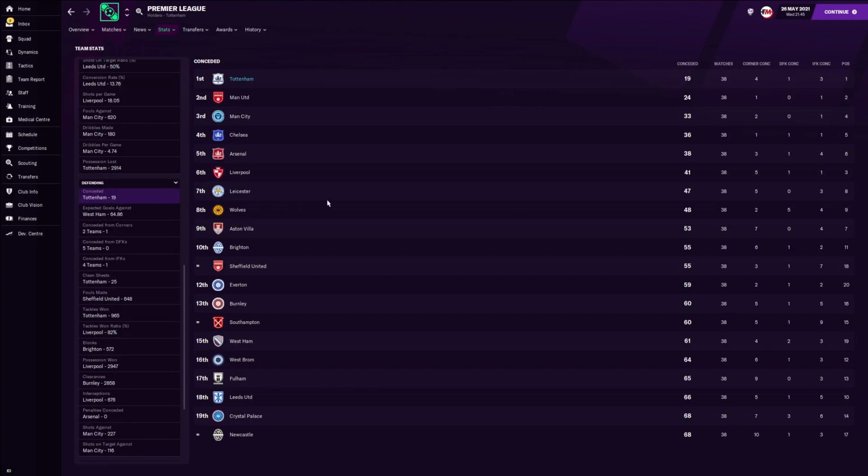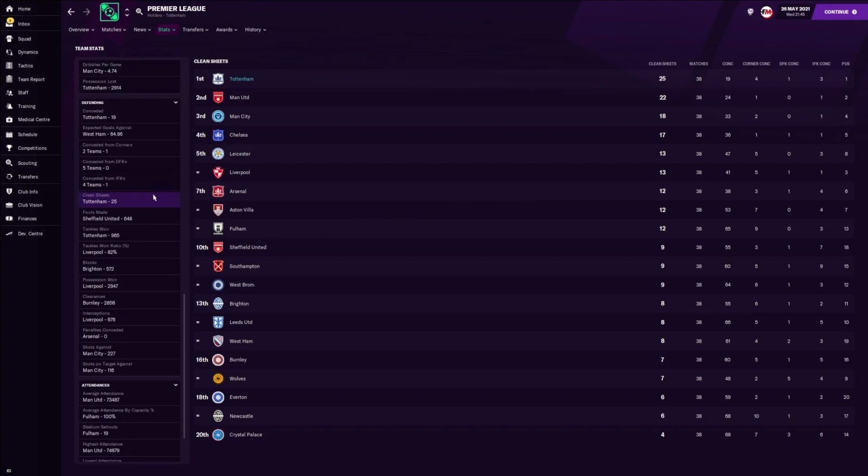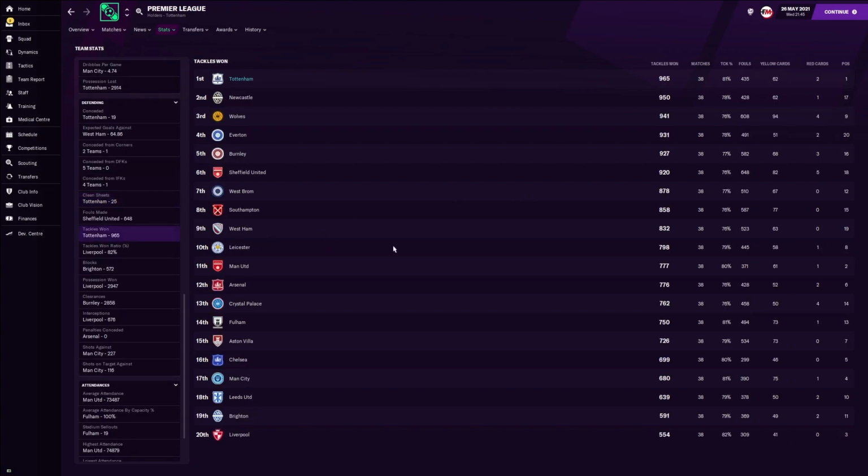Our defensive record is the most impressive by far, only conceding 19 goals throughout the whole season and getting 25 clean sheets, which is incredible. But also tackles won, we won the most tackles in the league, 965 tackles won with an 81% tackles won ratio.